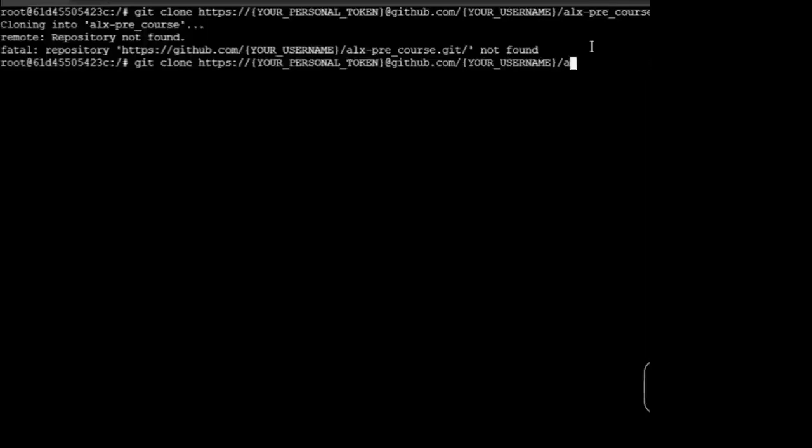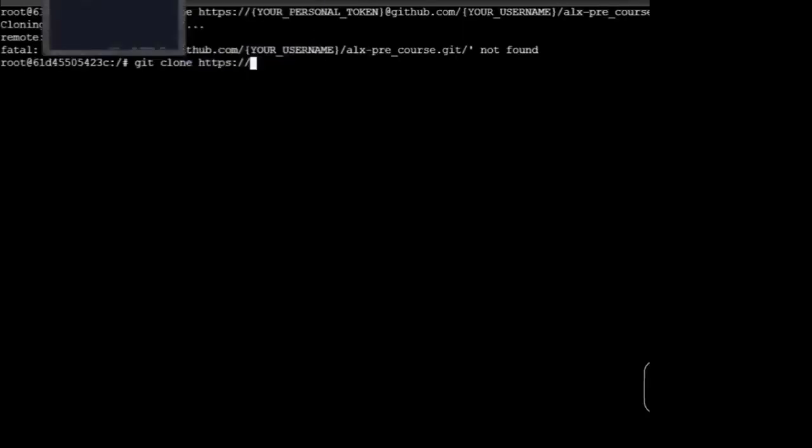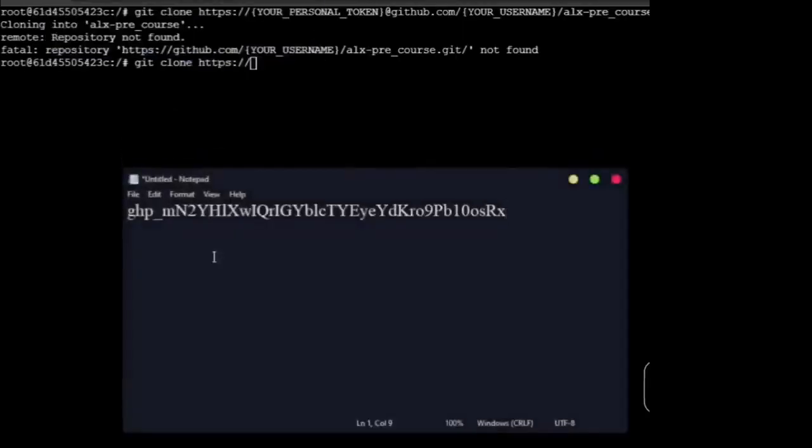So I will just delete everything. Then I'll use the correct command. So the correct command is git clone https://, then your token. So let me go to where I saved my token here in my notepad. So I'll copy it and I will go back to my terminal.